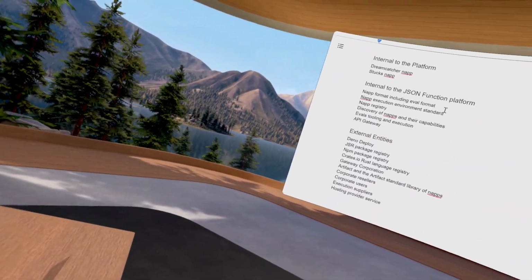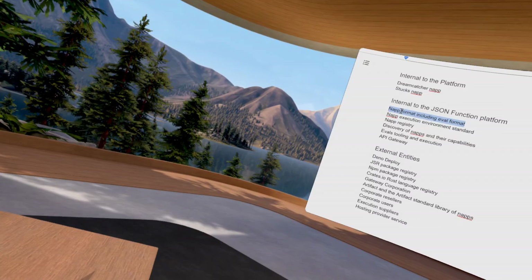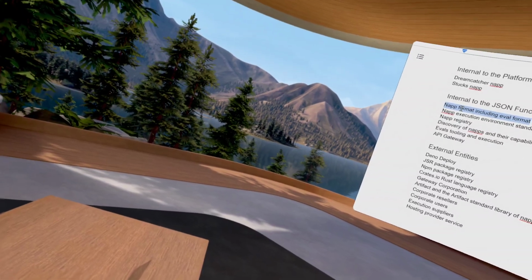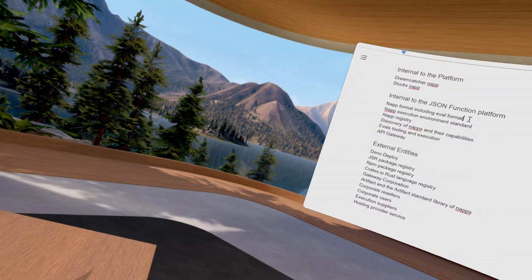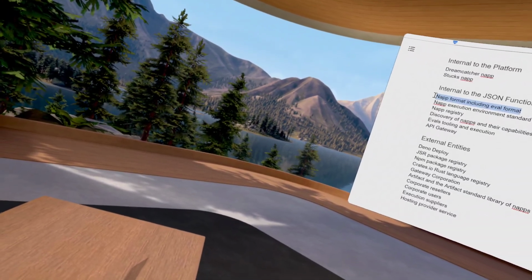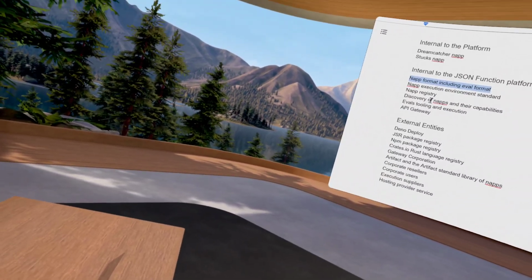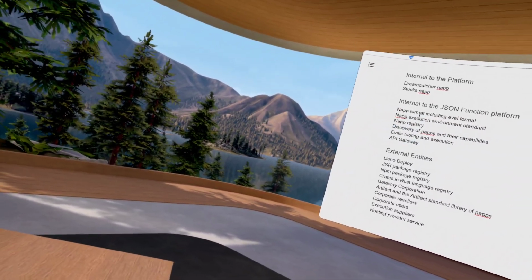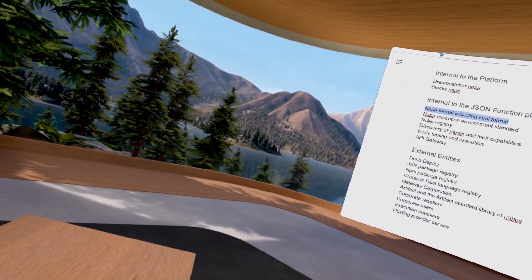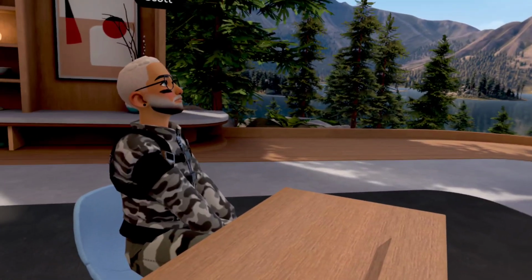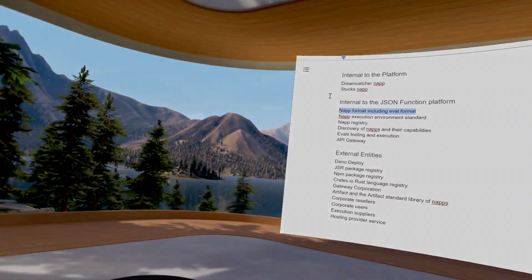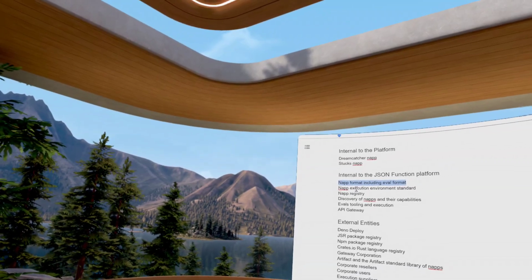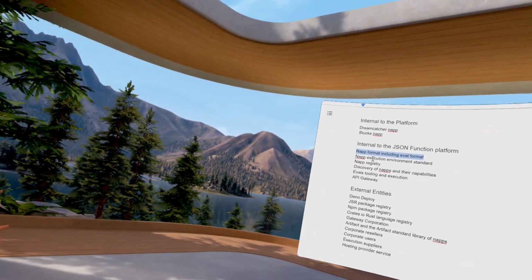Right. So really, this is the crack that caused the current splintering effect. Once we had this format, we realized that means a lot of different things. It means you need a registry, an execution environment, discovery, a gateway, and all that. But that's really the thing that says, okay, times have changed. This is the change, and now we're trying to figure out the implications. So if we take that internal to the JSON thing, we're the first users of that, and this is how we're doing it. Deno deploy, JSR.